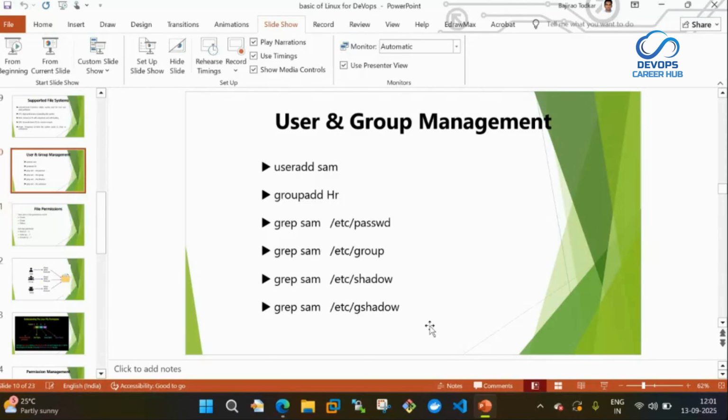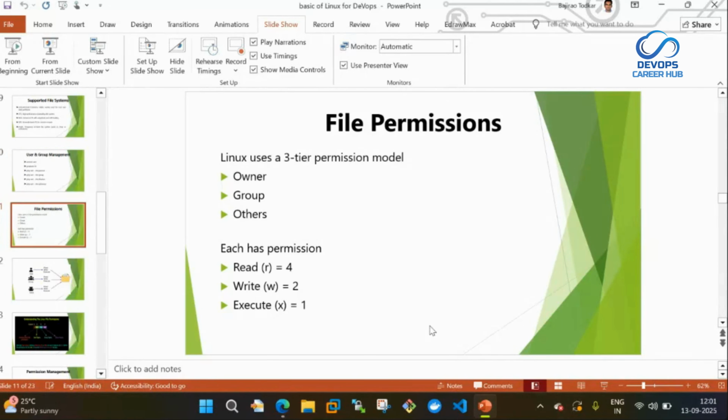Unless you know how to create a file and how to work with a file, what is the user, what is the owner, what are the others, and what are read, write, execute, you cannot proceed. This part you should know very well first. Afterwards, you can proceed.